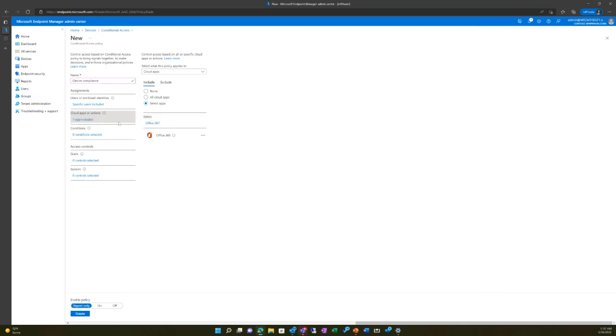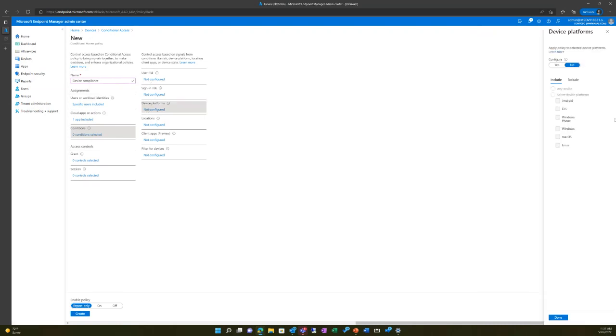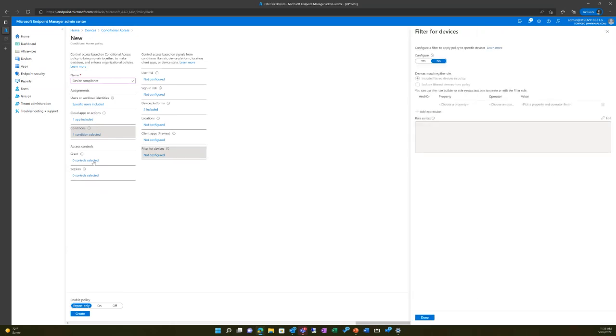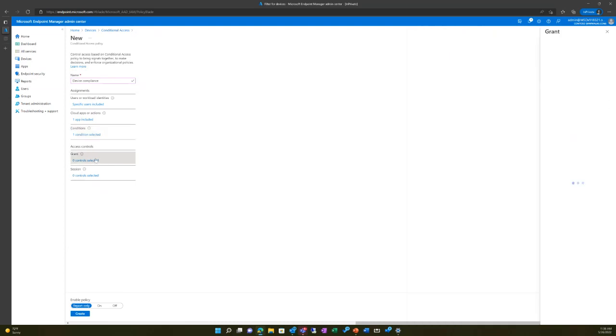Once I have that defined, in my condition I want to say, all right, my user who is accessing these resources within that Intune Modern Workplace group, if they're coming in from an iOS and Android device, and if they are coming from those two platforms, I want them to access those cloud resources only if that device is compliant, marked as compliant. Now, what does this mean, right?